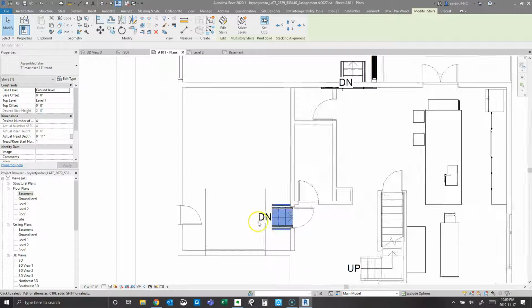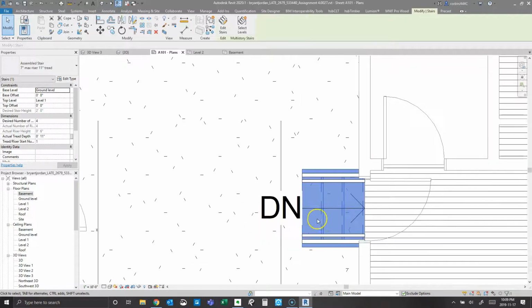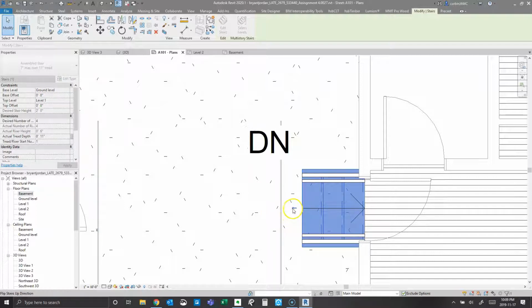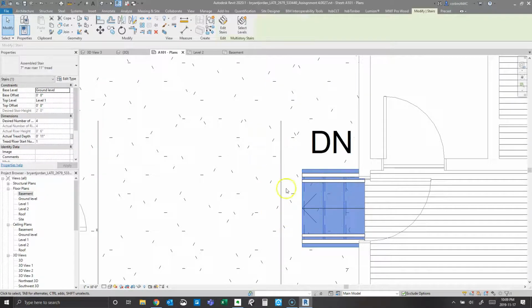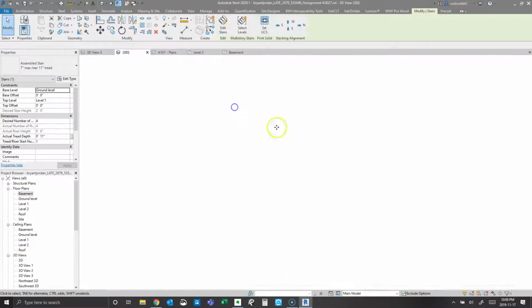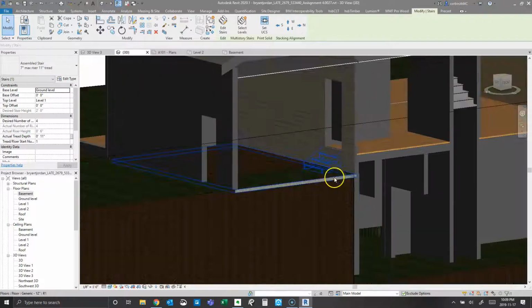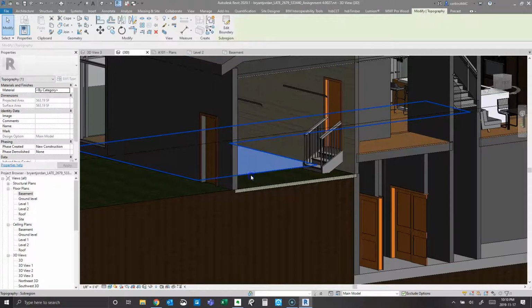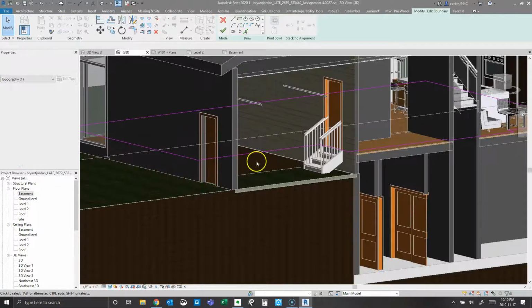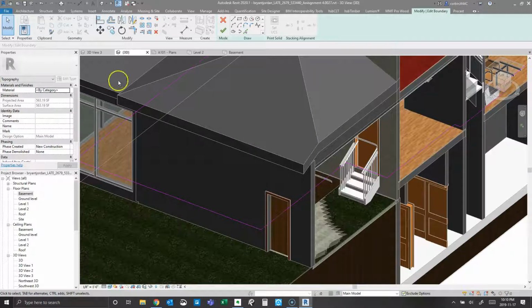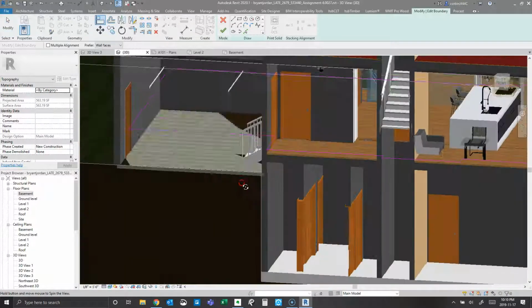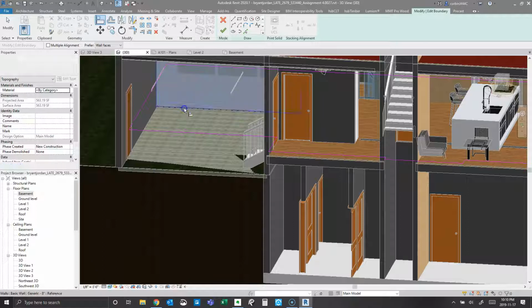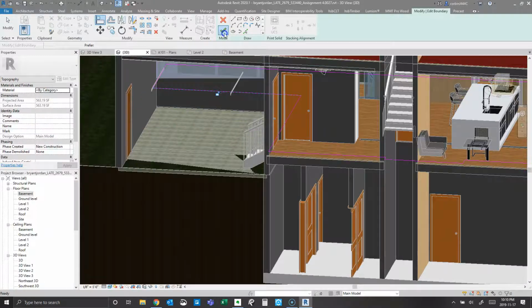It looks like this stair is going the other direction. You notice that when you click on a stair, I'm just going to move this down arrow away. There's actually this little arrow here. And so now we go back into 3D view. That's going in the right direction. And we just want to add a building pad for, so I don't know what this is. Looks like that floor is going into there as well, so I'm just going to move that.